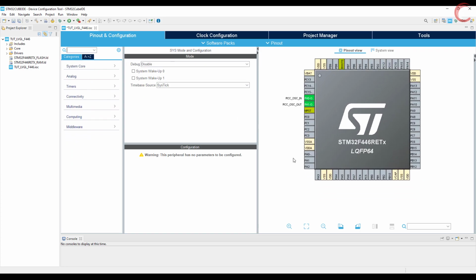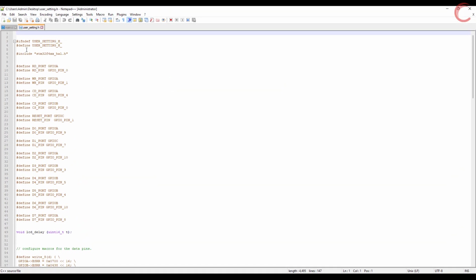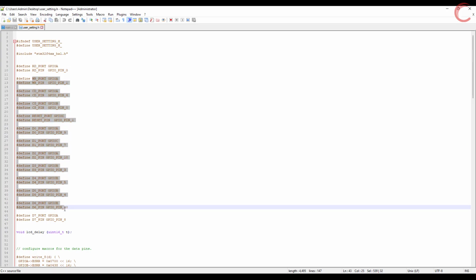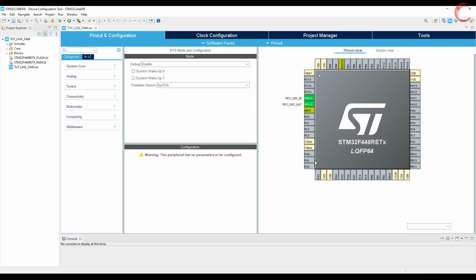Here these are the files from the previous video, where we interfaced some parallel displays. User setting contains the definitions for the pins, and I am going to keep them same. If you want to use different pins, I would suggest you to watch the previous video, as I have explained it there. My advice would be that you keep the pins same as they are shown here.